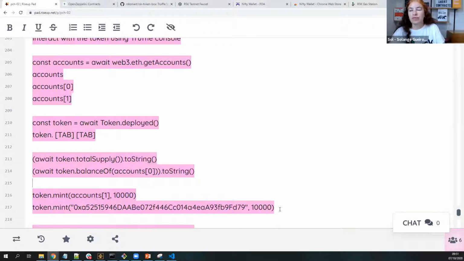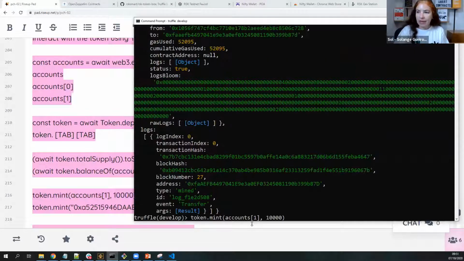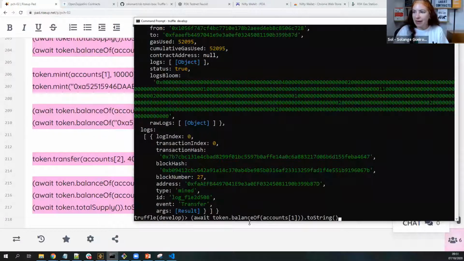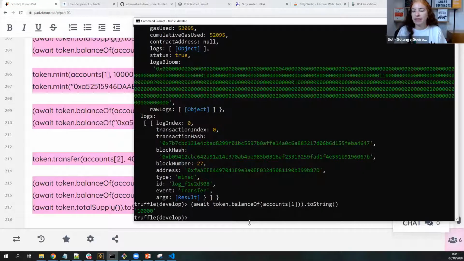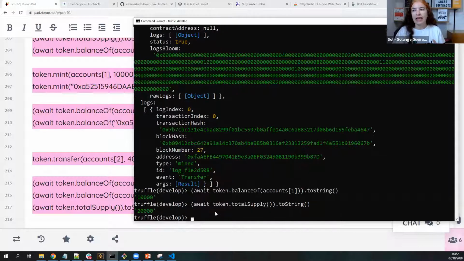I will talk about it a bit later. And I will come back to the balance of account 1. Now I have 100 tokens, and the total supply now must be 200. Yes, the total supply is 200.